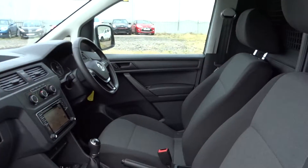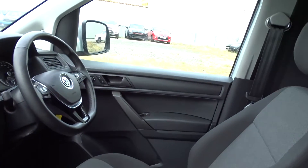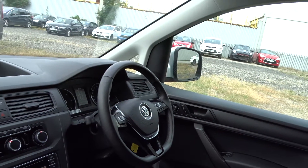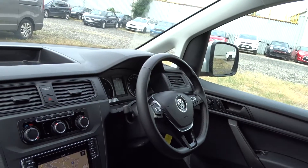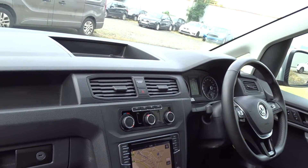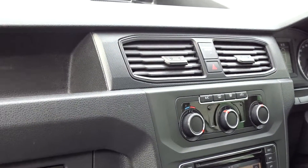Inside the small van, there's plenty of space in the front for driver and passenger. Both front seats have height adjustment for additional comfort. There's front electric windows, electric operator door mirrors, and a leather multi-function steering wheel with Bluetooth device connectivity as well as full audio controls. There's also air conditioning linked to the full speed interior heater fan.